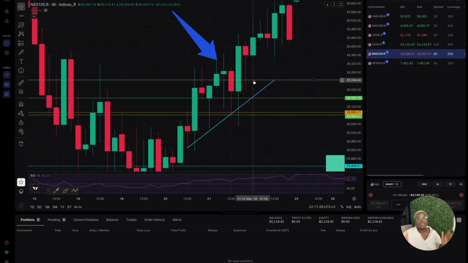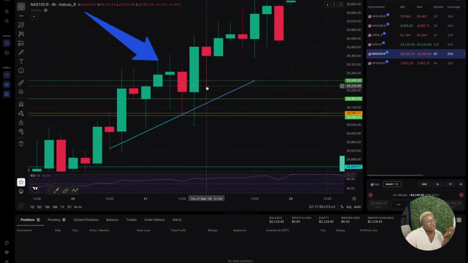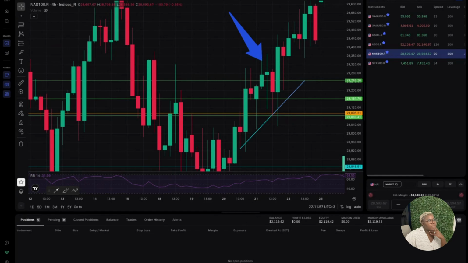Sometimes it doesn't happen that way. That's why I say it's good to build all of this case scenario for the possibility, but it may not happen that way. As you can see, price didn't fall to that second line, but it definitely hit that first line. So I like to build that as my target range so that if I get in this trade, I'm like, price is going to hit somewhere in this distance here so that I can have a better probability of my sell. And I do that the same way on the other side.